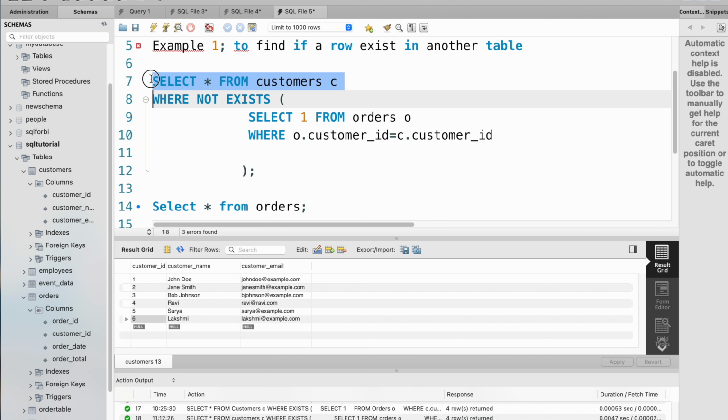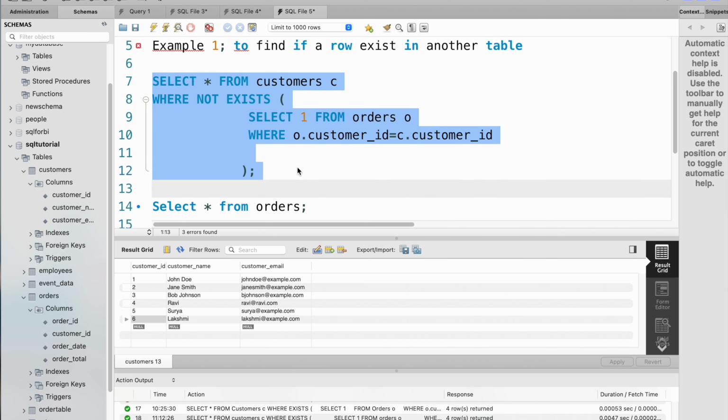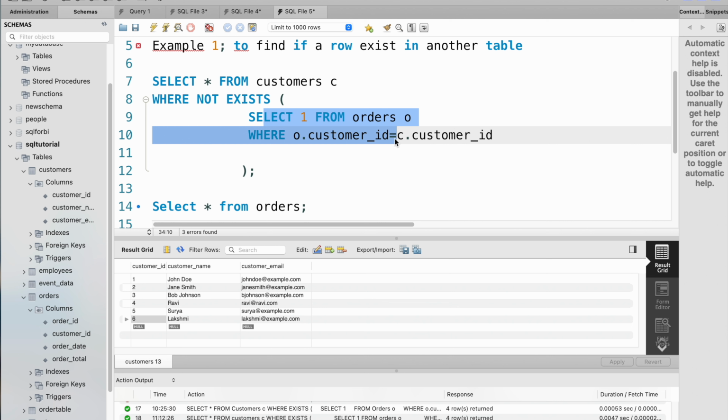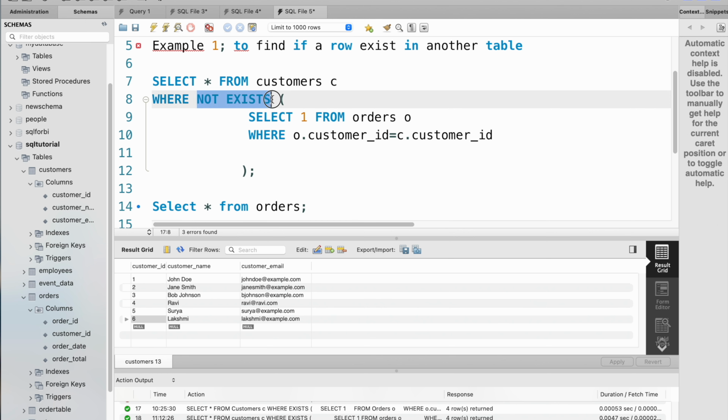In this query, the subquery returns 1 if there is at least one row in the orders table where the id column matches with the id column of the outer query's customers table. If the subquery doesn't return any rows, the EXISTS operator returns false, and with NOT EXISTS the outer query returns all the rows from the customers table where the subquery condition does not exist. Okay, so basically we understood the EXISTS keyword and the NOT EXISTS keyword.